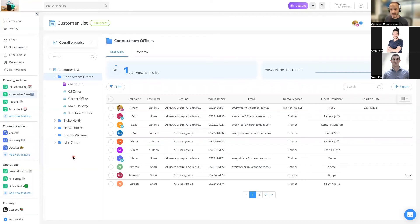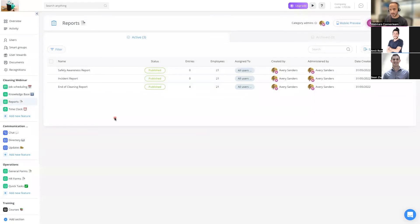When it's time to actually send out your employee and your employee went there and did their job wonderfully, but you want to make sure they did it correctly — we looked at the reports and saw that all companies use three must-have reports. The first one is a safety awareness report. It's a great way for you to make sure that your employees are aware of any dangers or safety hazards that might come their way, and they sign off that everything is okay. In terms of insurance purposes and making sure everybody's protected, it's super important. And if something happens, you also want an incident report — that way your employee will have easy access to a form to fill out, give you all the information regarding what happened, so you can forward that to your insurance company and have all of the information.